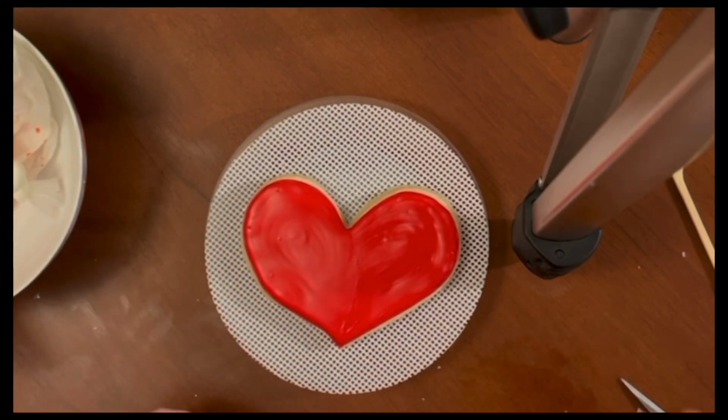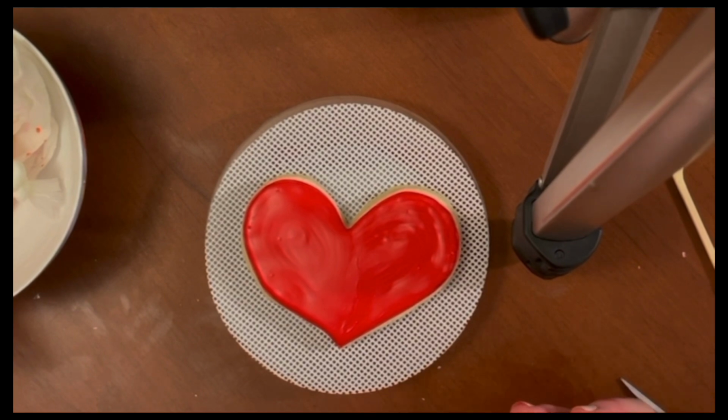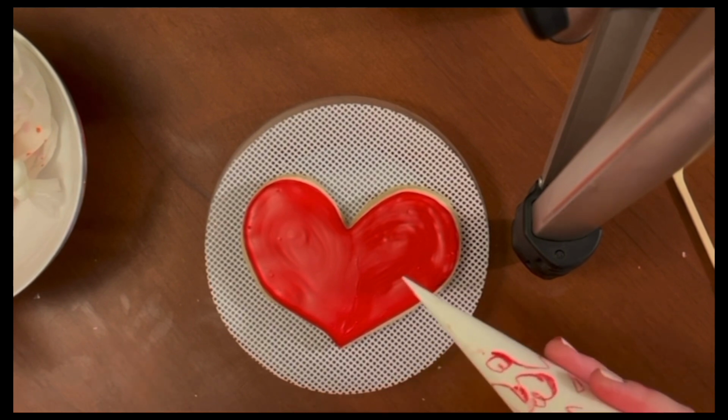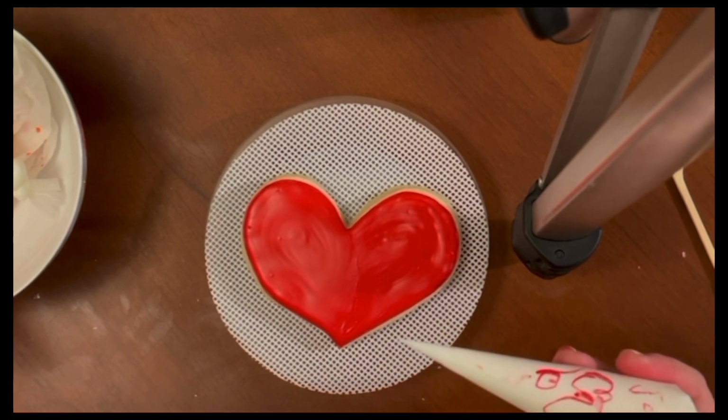I think it's up to you what you like and what your artistic desires are with the cookie. There's lots of different pretty ways to do it. So I'll show you a simple one first, since this is the first class I'm doing with you all, so you can see just some simple ideas.